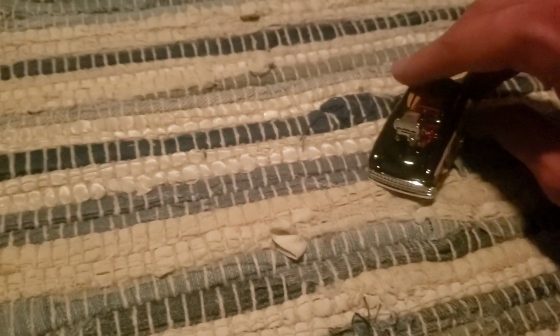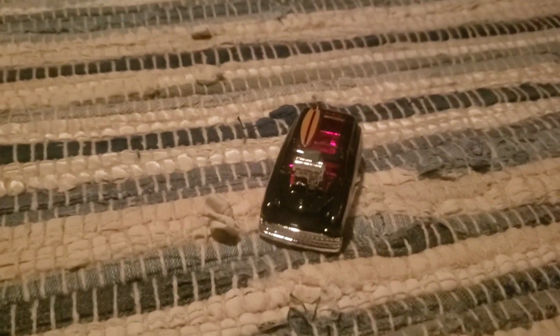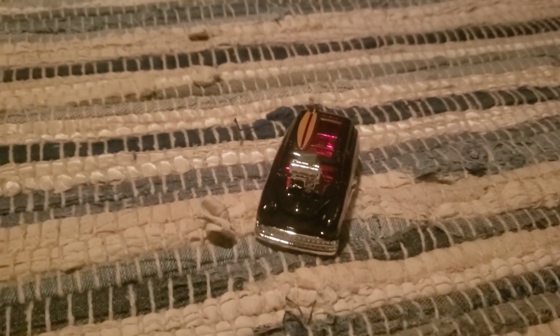Whoa, folks, he's drifting down the road like he's riding on a giant wave. Oh yeah, Cowabunga. That was awesome, talented Surfing Turf. Ladies and gentlemen, give it up for Hot Wheels car named Surfing Turf. Oh yeah. Ladies and gentlemen, let me hear you say, go Surfing Turf, go! That was so cool, ladies and gentlemen.